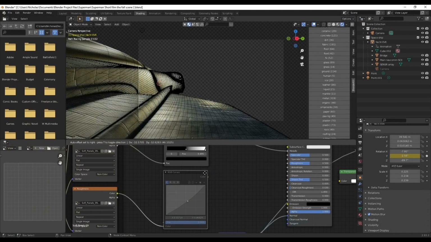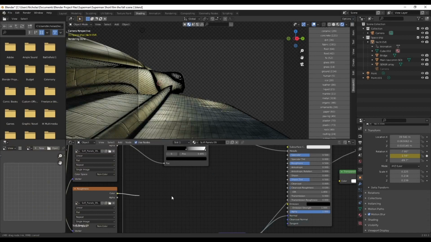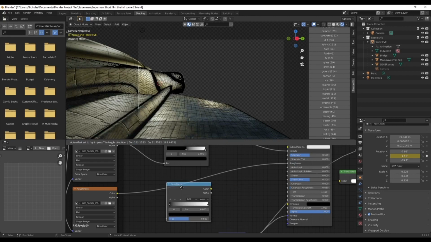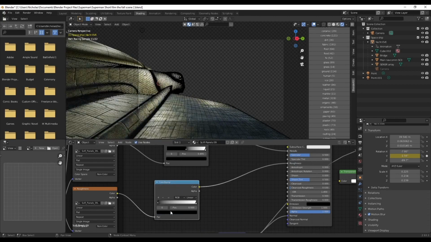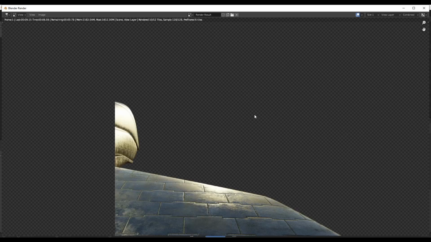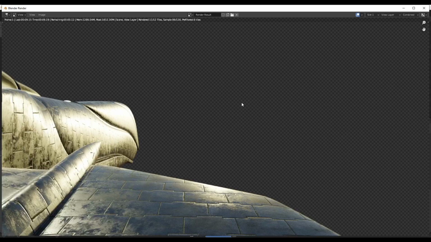I'm going to probably, let's see, I think I might remove this curve and just drop it straight into the roughness, and then add another color ramp. Just make sure that's connected, drop that on, and then we want to bring up the black here and bring up the white possibly. So now you can see that we've enhanced the black. The reflections are a lot more intense. So it's looking pretty cool.